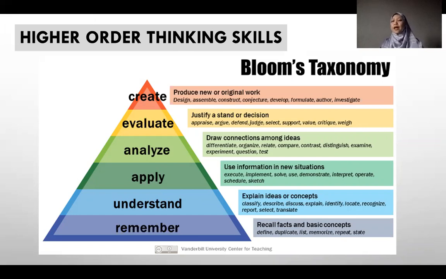So we use the higher level of Bloom's taxonomy. So we do not focus on the lower part of Bloom's taxonomy, which are remember, understand, and apply. But we would like our students to be able to analyze and evaluate and even to create. So this is the higher order thinking skills.